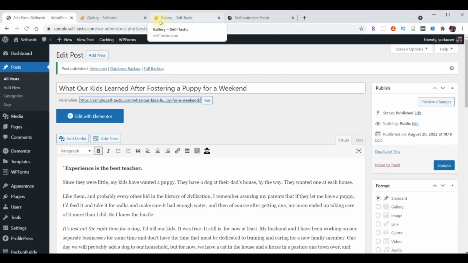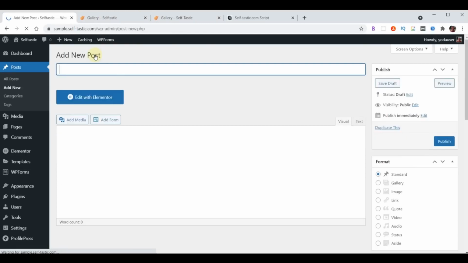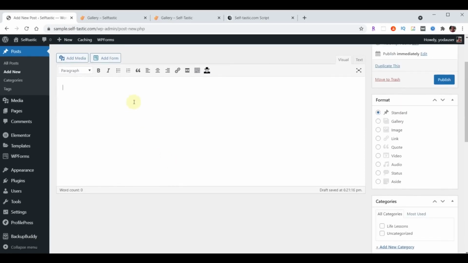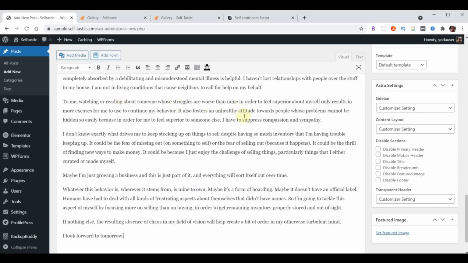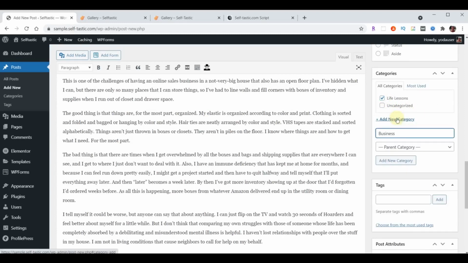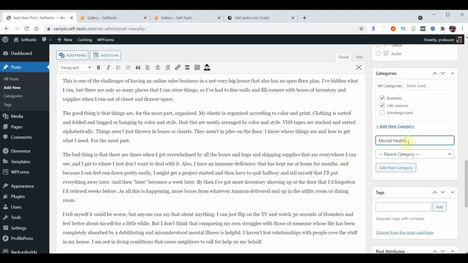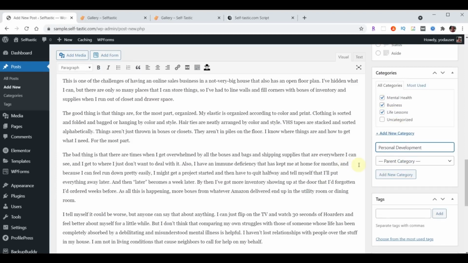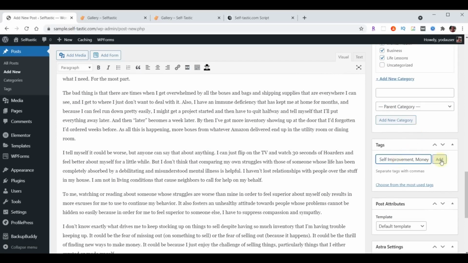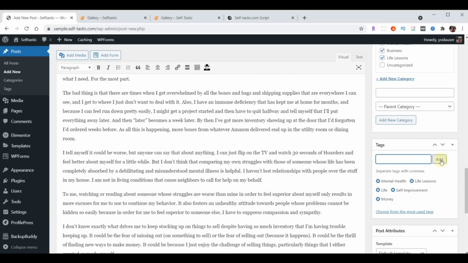Now we're going to add one more post together. So I'll click Add New. And then the other 4, we'll use some magic to make those, since it's all the same process. So the second blog post, the title is that. The content for the post is that. This one's going to have multiple categories. So we'll choose the life lessons. We'll add a new one. Hit enter. This will also have mental health, personal development. And we'll scroll down. We'll put some tags in that are terms associated with the document.